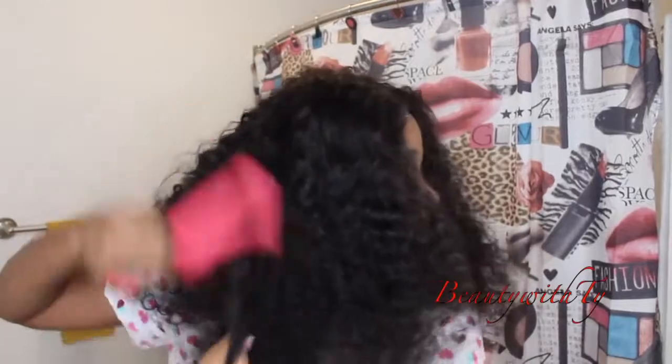Okay, so I'm ready to jump in the shower, and before I get in, even though I did this step last night, I'm going to just go through it one more time to make sure I got all of the kinks out. And as you can see, this hair gets really big. Alright.